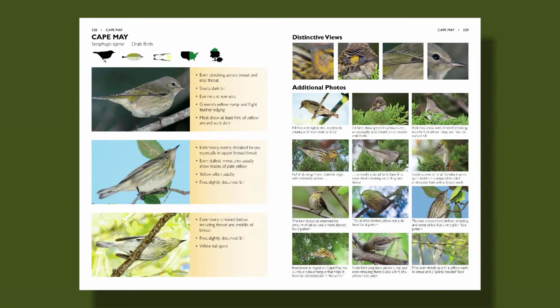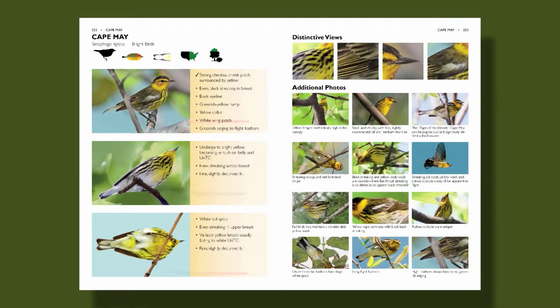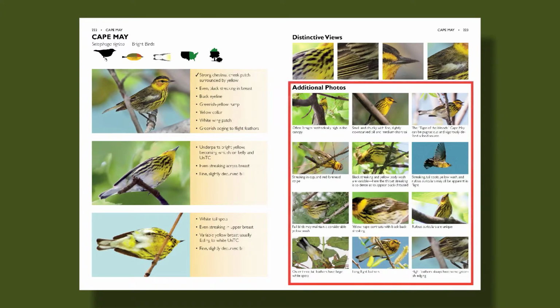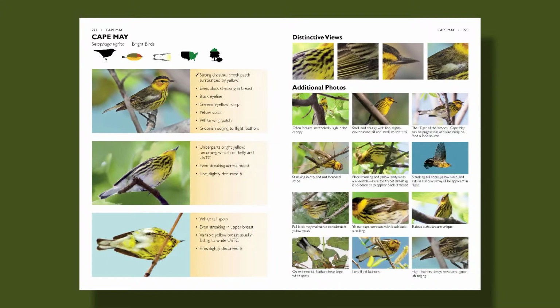The first spread of the species account shows the warbler from 3 different angles. Warblers are often seen from below, and we include a lot of useful information for identifying birds from this angle. We also show a number of additional photos to give a sense of the bird in the field and provide additional information about the bird. Warblers are often seen in partial glimpses, and our distinctive views and color icons for each species help focus on distinguishing features even when the whole bird isn't seen. We also have a set of icons for preferred habitat, range, distinctive behaviors, undertail, and silhouette.